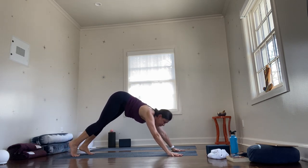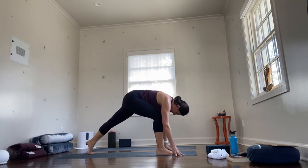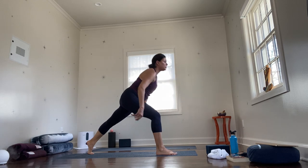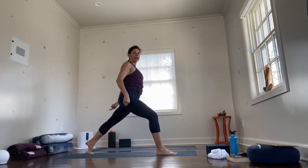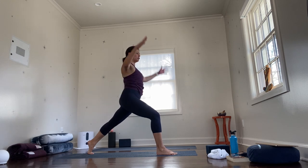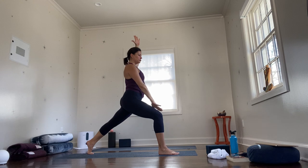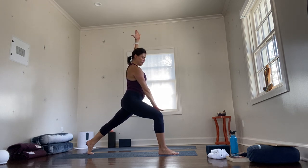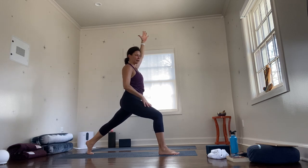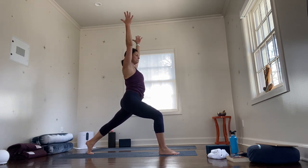Step your right foot forward, crescent lunge. So my back heel is staying lifted. Different than in warrior one and warrior two, where our back foot is flat on the floor. You can see I've got my heel stacked right over my toes on that, my left foot, the back foot. My front knee is reaching toward 90 degrees and I'm pushing my kneecap out toward my pinky toe so I'm not collapsed into center line. But I've got a nice wide base.